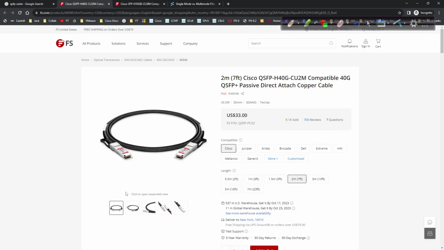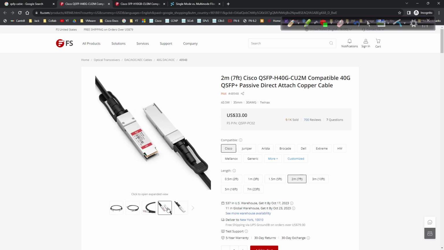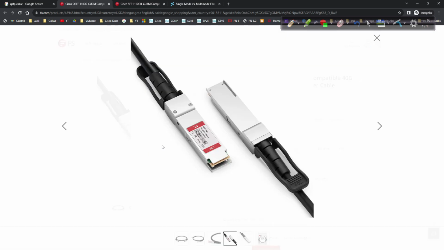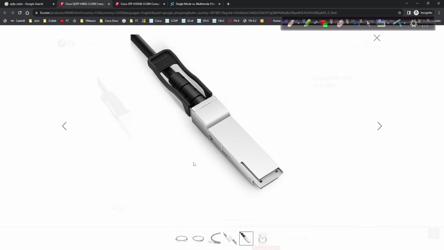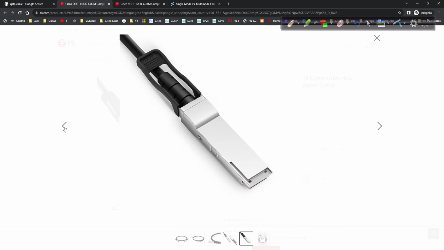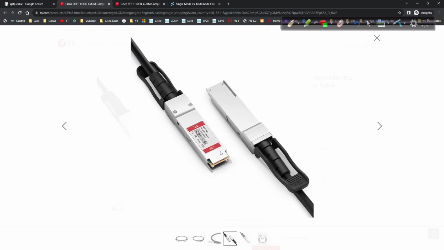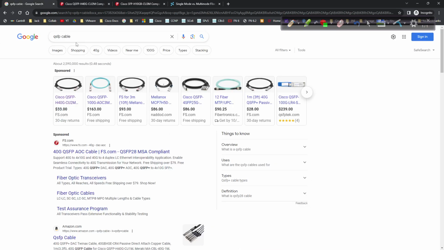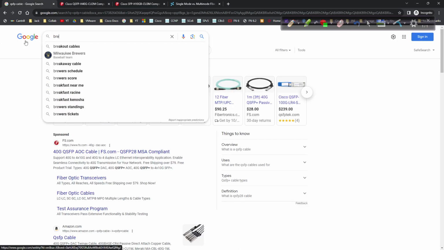It's going to look similar, but not quite the same. So this is a bad example. The cable width here is wider, and I don't know if you guys can see that or not, but it does say 40 gig QSFP, and 40 gig means that it's basically bonding four 10 gig. So, and then we'll look at a breakout cable, breakout cables.